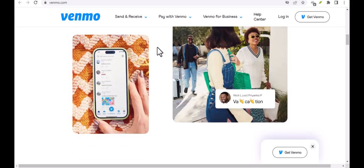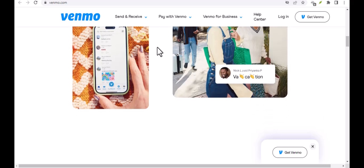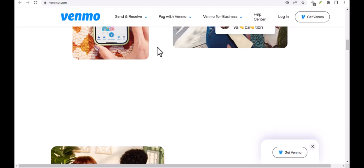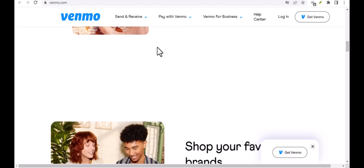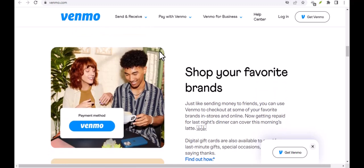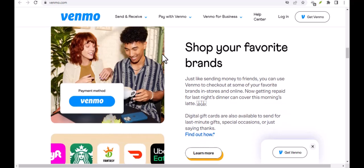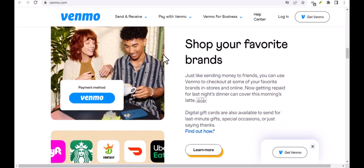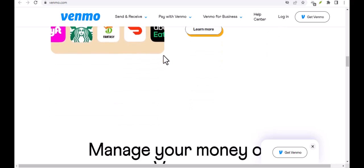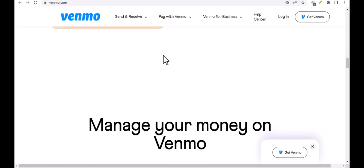Step 1. Set up your Venmo business profile. Before you can generate a QR code, you need to ensure you have a Venmo business profile. This is crucial because personal Venmo accounts are not designed for commercial transactions and have different terms of service. Using a personal account for business can lead to issues, including account suspension. If you already have a personal Venmo account, converting it to a business profile is straightforward. If you're new to Venmo entirely, you'll simply create an account and then choose the business profile option during setup.